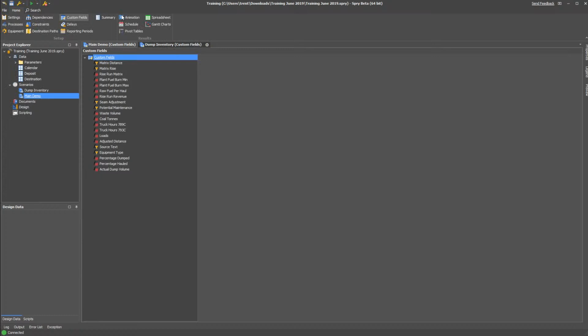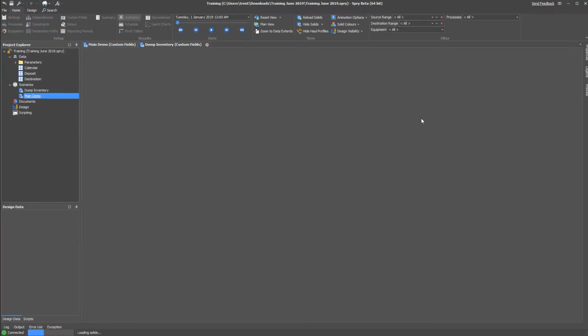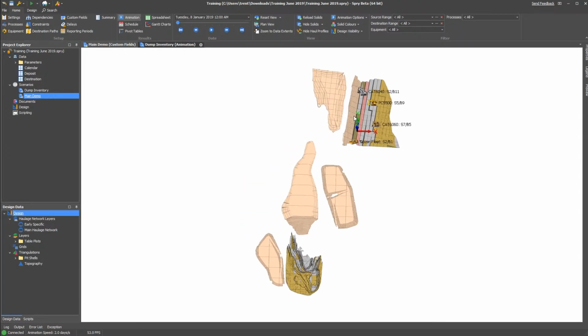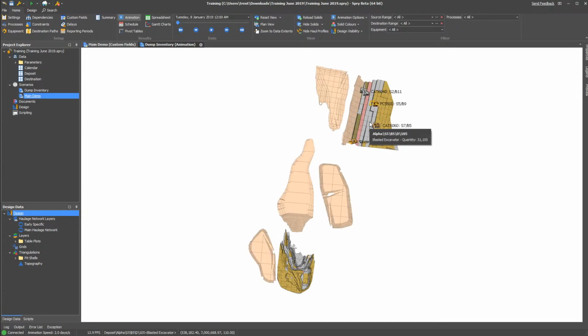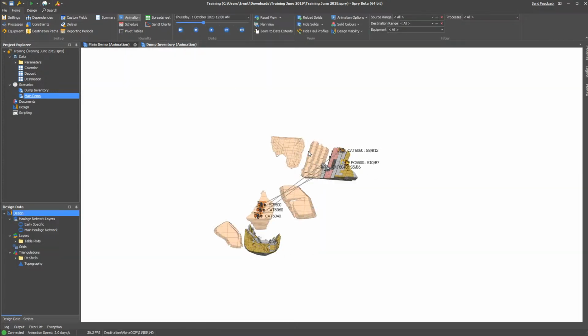I just want to show you briefly what happens here with the dump inventory version. Very early on in this particular model, where I have a lot of available dump room, everything will get filled up in the first minute or first couple of days, because every single one of these records is worth 1. Now, you note my dependencies are not great here. I probably should have a better stagger, but for the purposes of this, it shows that all of this material becomes inventory at the very beginning, whereas in my regular model, you'll see that all of this fills up a little less quickly.